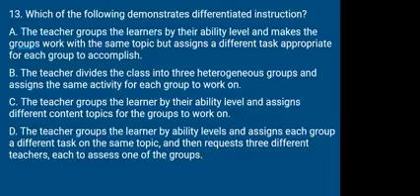Letter C, the teacher groups the learners by their ability level and assigns different content topics for the groups to work on. And for letter D, the teacher groups the learners by ability levels and assigns each group a different task on the same topic and then requests three different teachers to assess one of the groups.